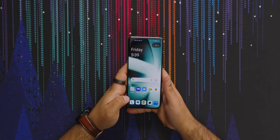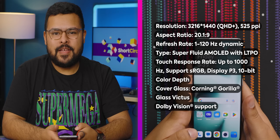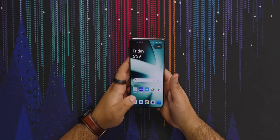Right off the bat, the bezels on this thing look great. It's a 6.7-inch screen, and it's a 1440 QHD+ 120Hz Super Fluid AMOLED LTPO 3 screen — it's got everything. It's AMOLED, so blacks are black, but LTPO means it can go from 120Hz all the way down to 1Hz. So it's only going to refresh one frame a second when you're on the always-on screen or reading an e-book, barely using any battery.